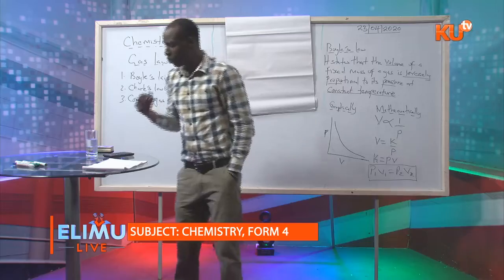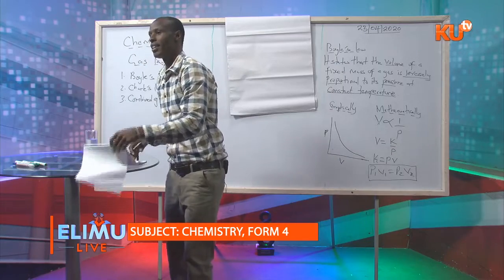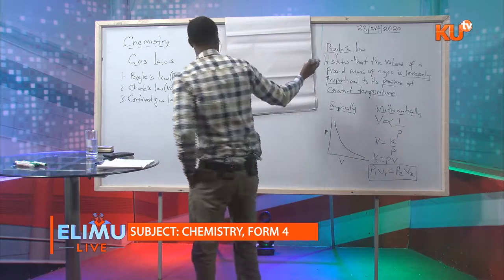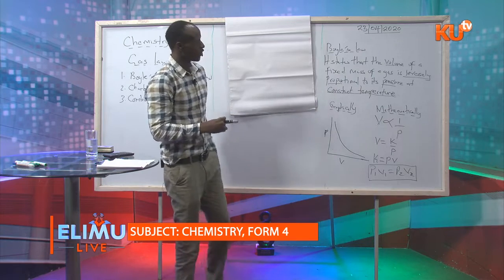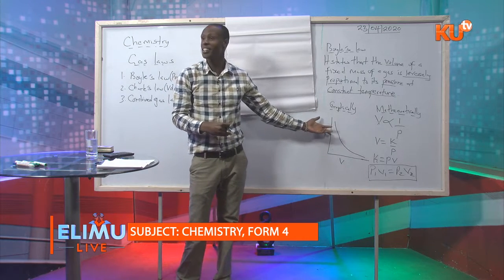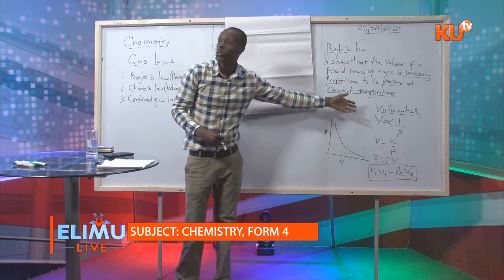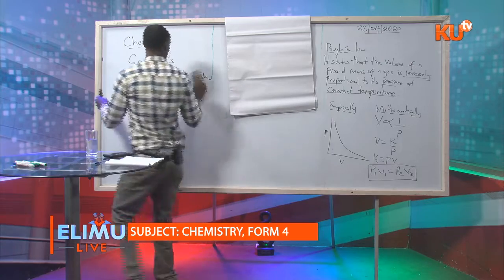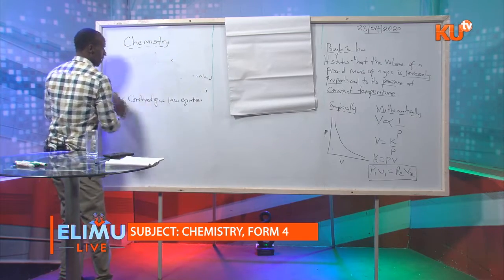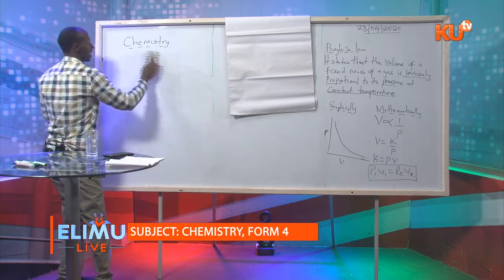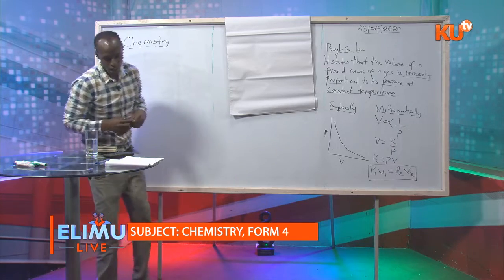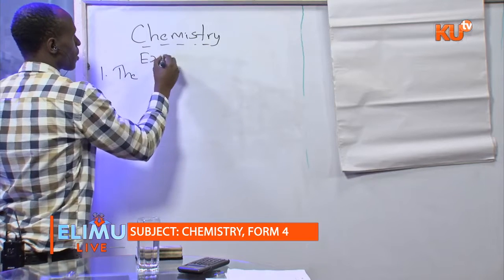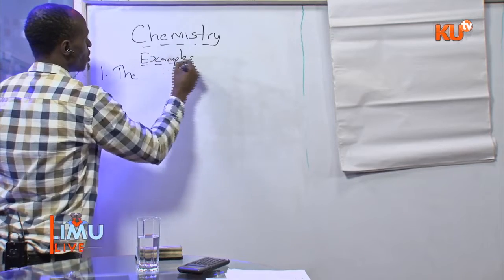Having discussed Boyle's law, we can look at examples where you'll be tested using it. First, you can be tested to state Boyle's law, which we have stated here. You can be told to represent it graphically, and you can apply the equation in a question or an example like this one. We can take a gas in the atmosphere, like carbon dioxide. These are examples which involve Boyle's law.